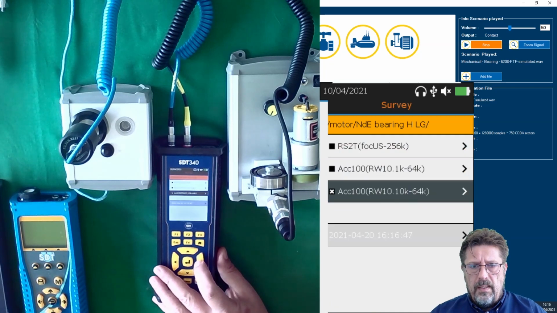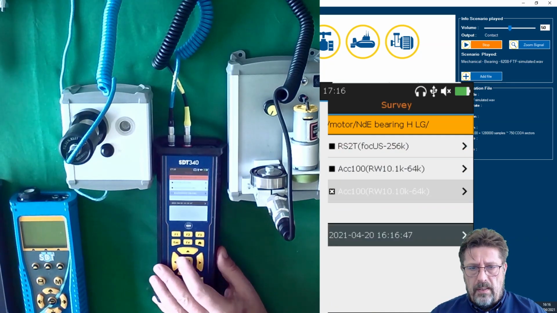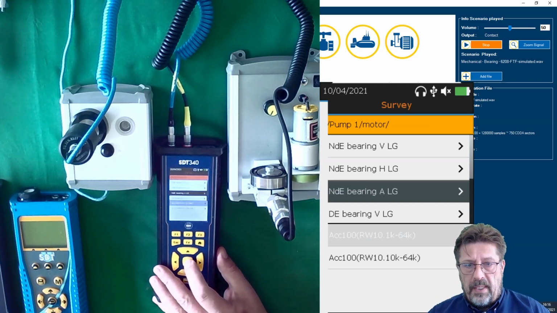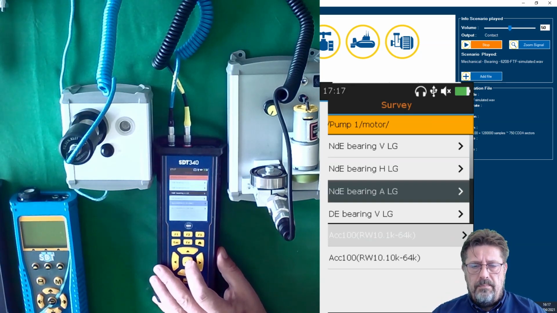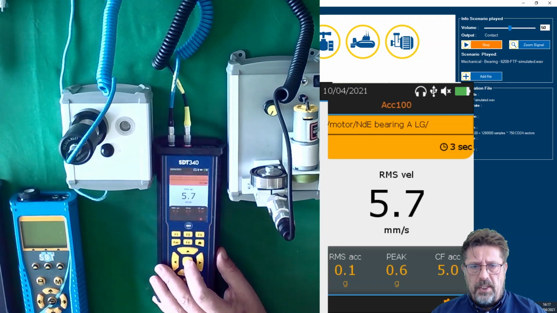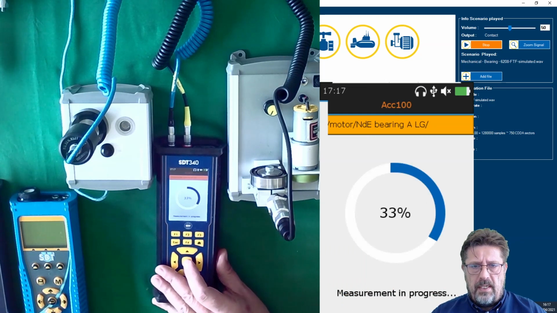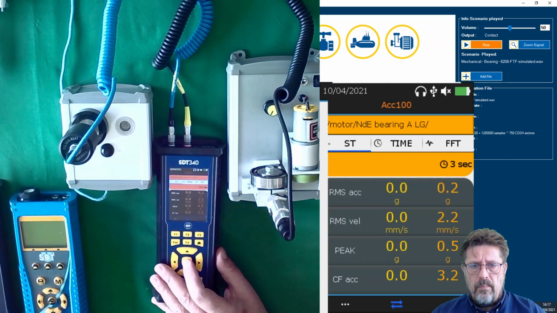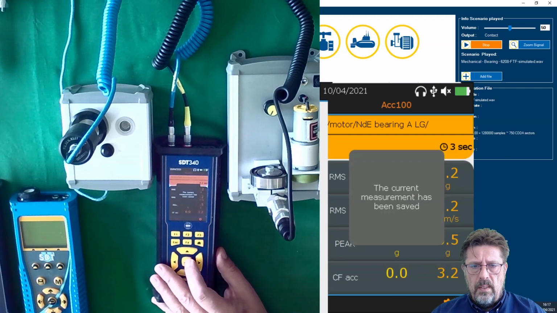Okay, now let's move to non-drive end bearing axial. Again, we will just play a little bit. I will not change the position of the sensor at this time. Good.